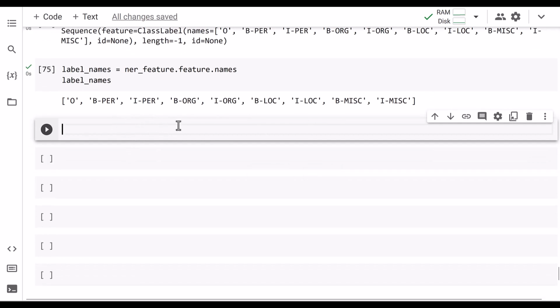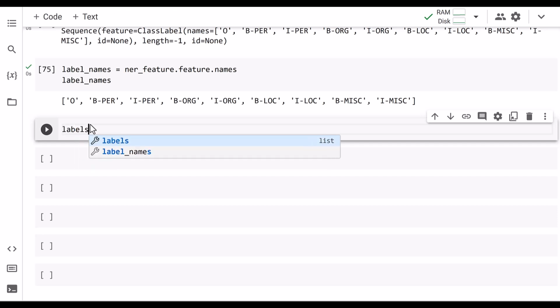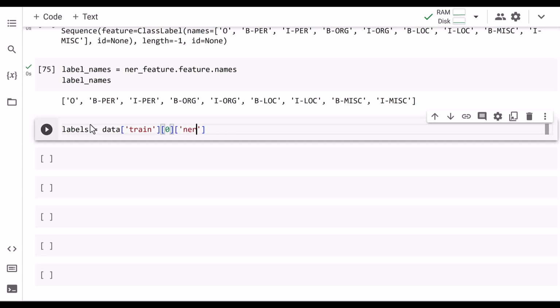Let's go ahead and get the labels of your first data sample, just for evaluation purposes, so that you can understand how this evaluate and sequence evaluation works. So I write labels equal to data train, I'm going to get the first row, that's 0, and then I write NER tags.